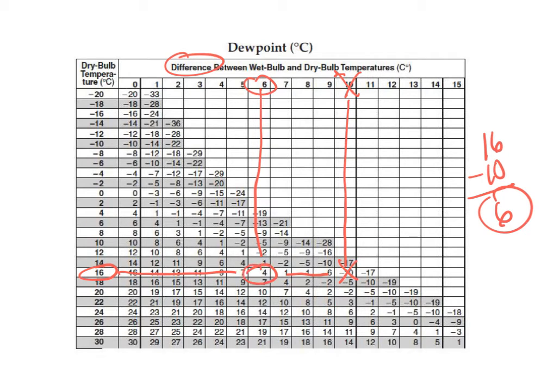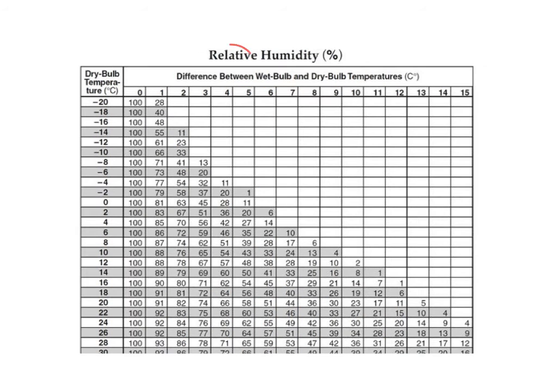It's how I ended up getting 4 degrees Celsius. Now, if you said 45 or 14, you probably used the wrong chart. So maybe you used the relative humidity chart instead, where you found 16, you followed it over, you did the 6 correctly, you subtracted correctly, but then when you went down, you got 45. So be careful and make sure that you're using the correct chart.